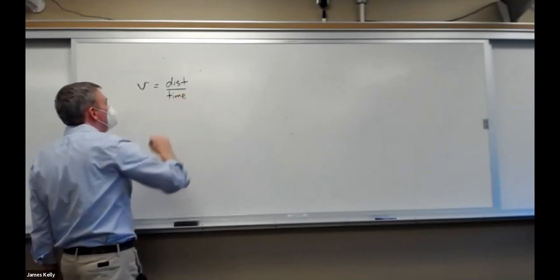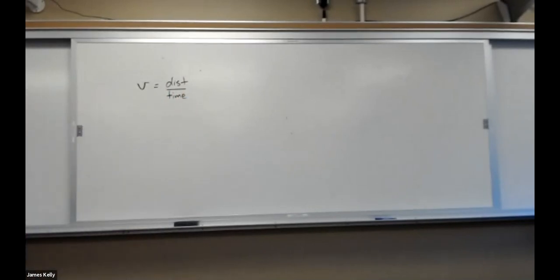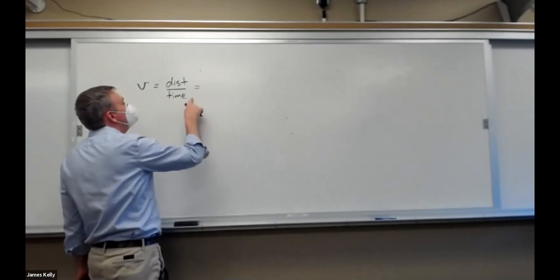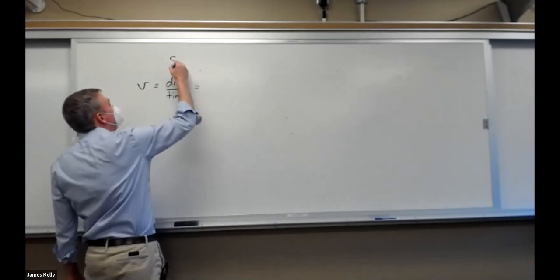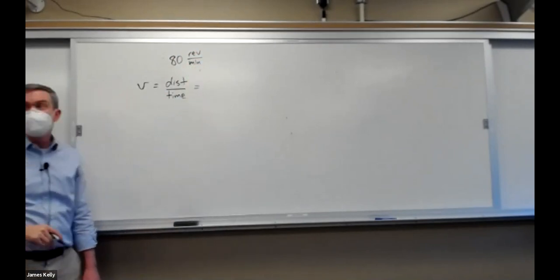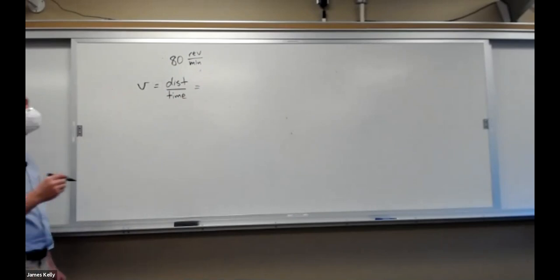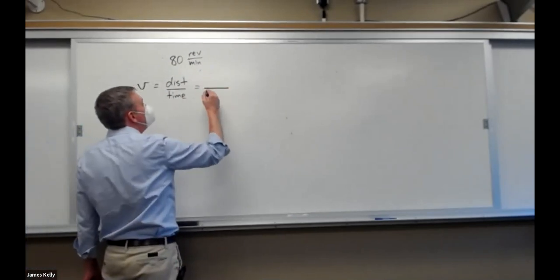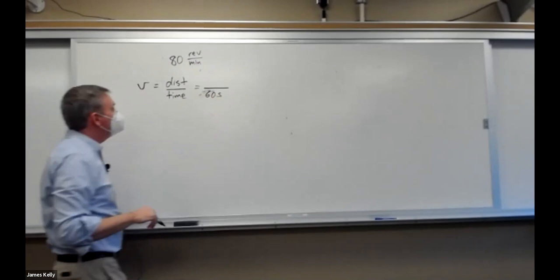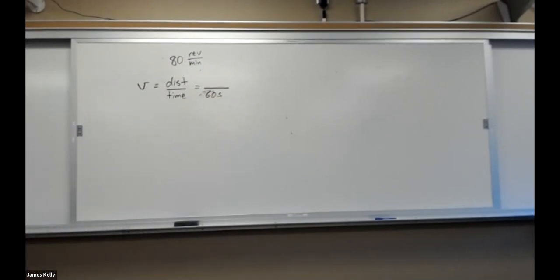Of course, you've got to be moving at constant speed, but that's the whole point of uniform circular motion. This thing's not changing its speed. And as was pointed out, a convenient time, since in this case we know it's going 80 revolutions every minute, and I like to use SI units, so I'm going to change a minute to 60 seconds. A convenient amount of time to use is going to be the 60 seconds. And then we're just left figuring out what distance it moves along its path in 60 seconds.